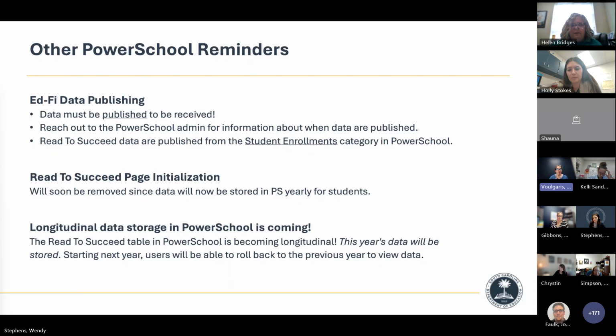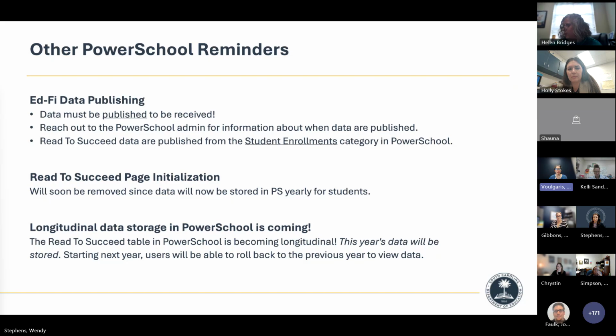So this is another really good thing to reach out to your district PowerSchool administrator about, to better understand when that data publishing occurs, because it's going to vary according to district, and every PowerSchool administrator is going to have their own schedule for when things are published. So be sure to establish good communication with that PowerSchool admin to better understand what the schedule is for publishing.